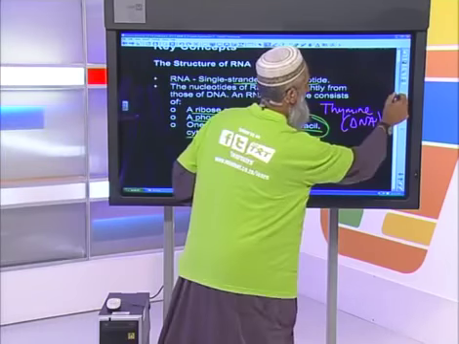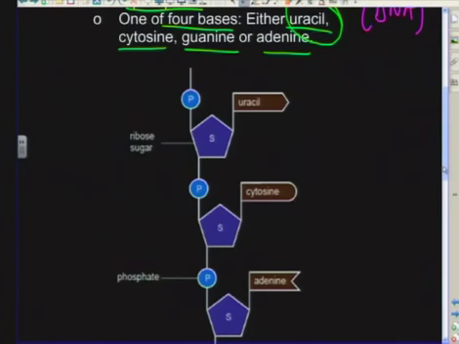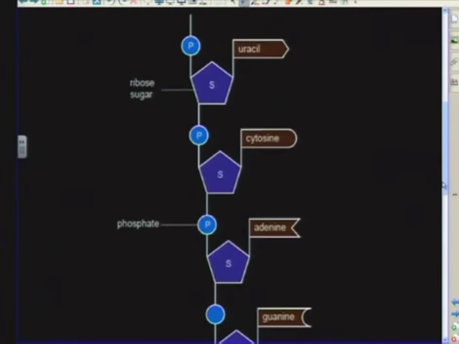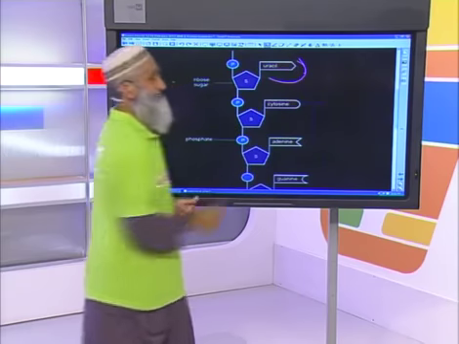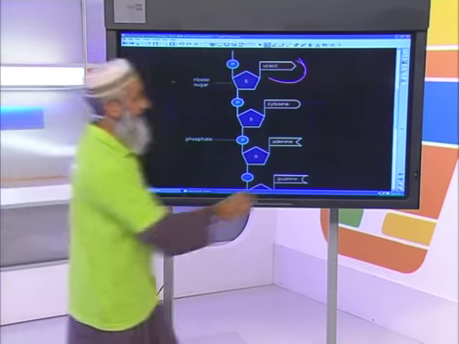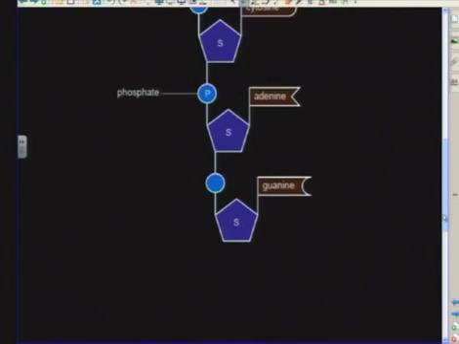If we look at the structure, there we have it. Again, a picture speaks much more than words. There we have the phosphate. Look at the backbone, compared to last week's one. It's the same. Phosphate attached to the sugar attached to the nitrogenous base, and phosphate, sugar, nitrogenous base, and so on we go down. The difference is that there's no other strand on this side, so it's a single strand. The other difference is uracil there instead of thymine. And as you see, that's the structure of RNA.